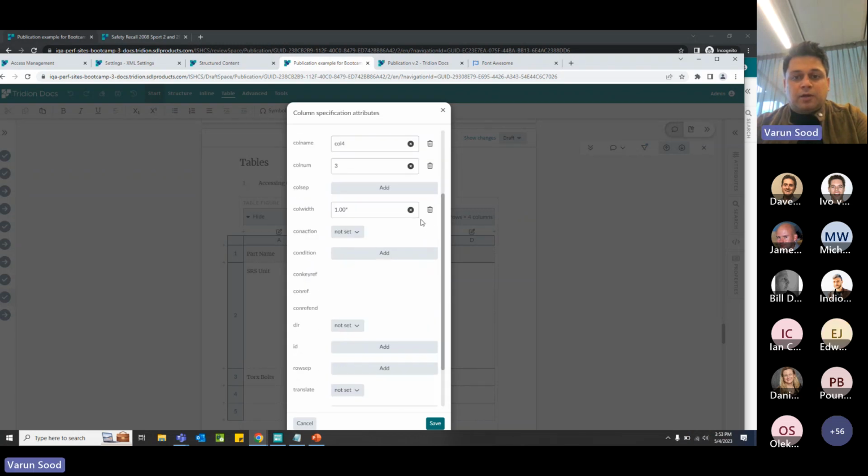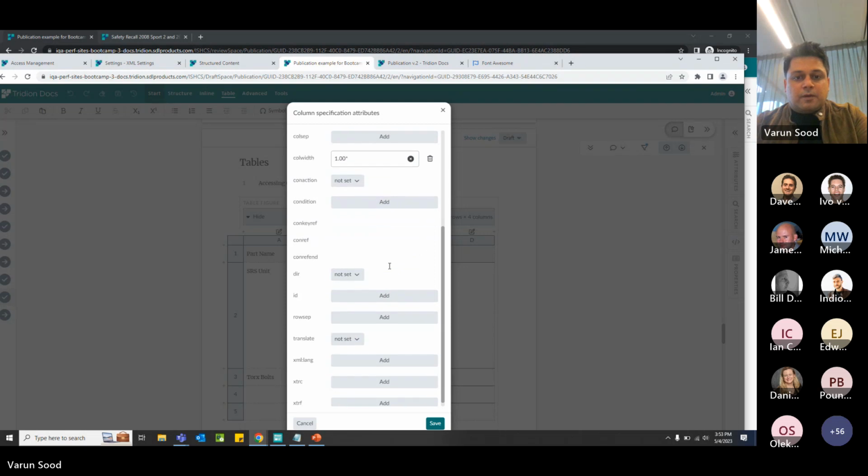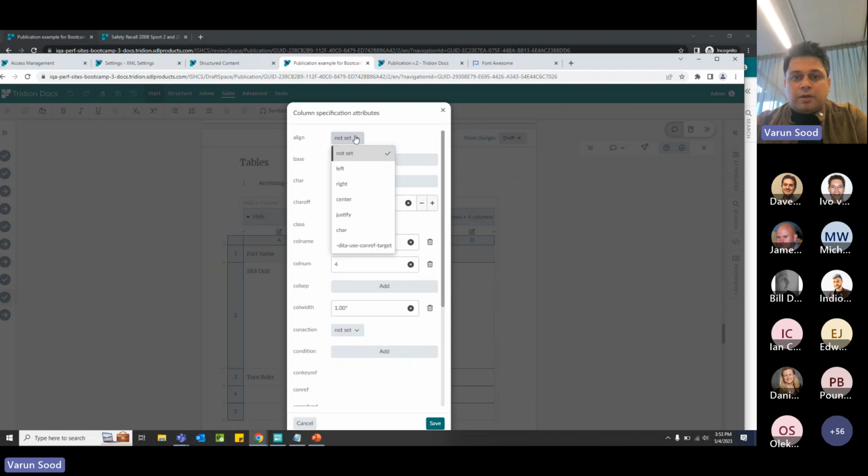And these are all the CALS spec attributes that are available. You can add and remove these. You can do alignment, you can set left, right, center, and so on and so forth.